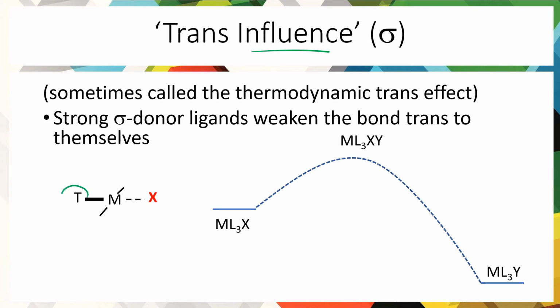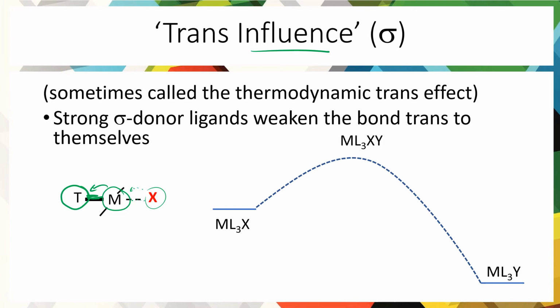Okay, so your ligand here, whatever it is, must also be a sigma donor. And so if it is bonding really strongly with this metal, I drew this as a bold line, right? If it's really interacting strongly with that metal, whatever orbital it's interacting with, that will, by its nature, sort of occupy that metal's electron density, and it will always weaken the bond trans to itself. This is a sort of a universal truth. You only have so many electrons to go around. If you're bonding really strongly on the left side, it's really weak on the other side. So that's going to weaken the bond to X. It's going to destabilize this bond.